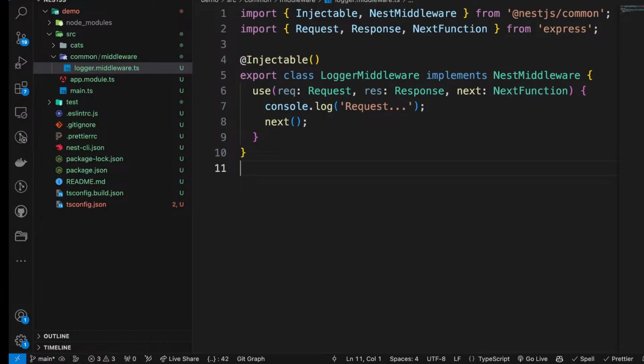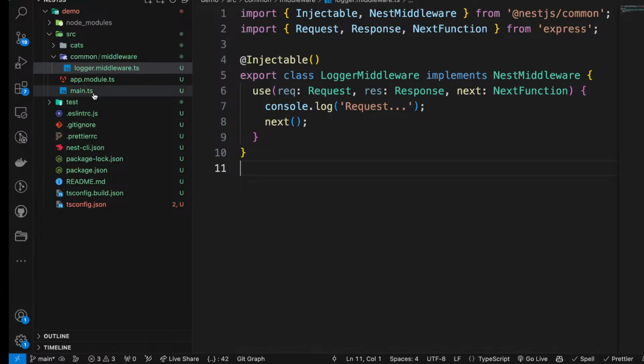In terms of dependency injection, Nest middleware fully supports dependency injection. Just as with providers and controllers, they are able to inject dependencies that are available within the same module, and this is done through the constructor. Let's talk about applying the middleware, how we can apply this middleware. So we have the middleware right now. Let me just drink a coffee. So right now I have the middleware. We want to apply it.